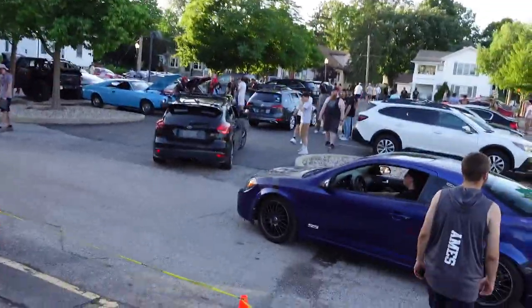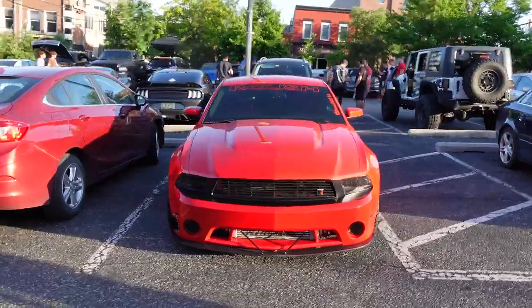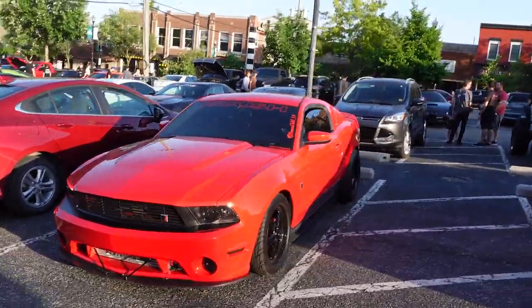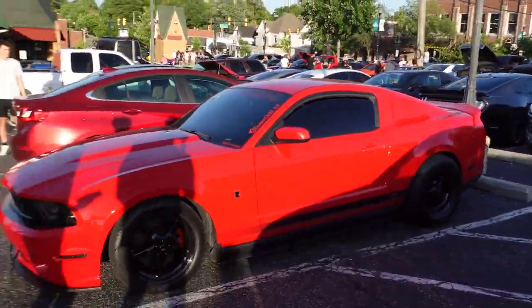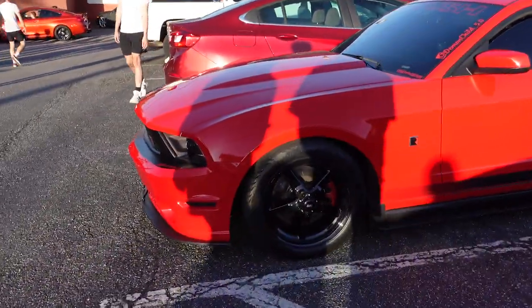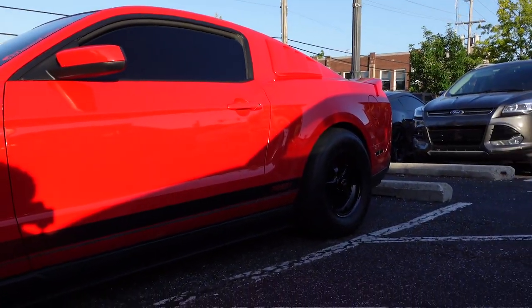There's a lot of stuff in here. So Matt's harping on Chase for not getting content, so we're gonna go for a walk. We got our boy, what's up? Connor's right here, a friend from school. We got a pretty cool Mustang right here. It's bright red. Looks clean. See the tiny wheels in the front and then the huge ones in the back. Drag racing car right here. You can see how thin those are and then how massive the fat rear tires are.